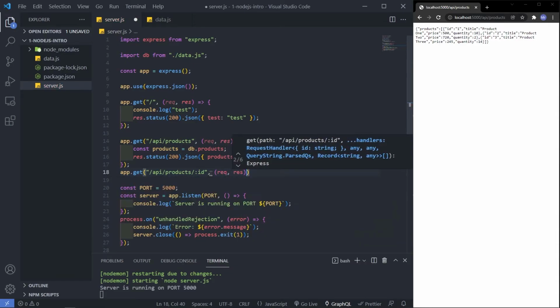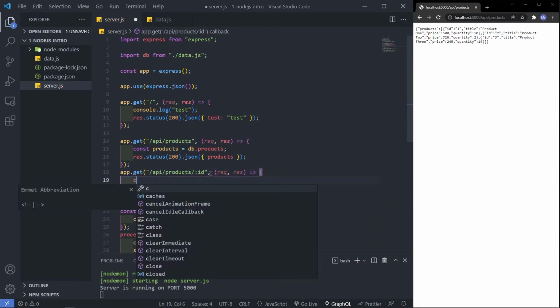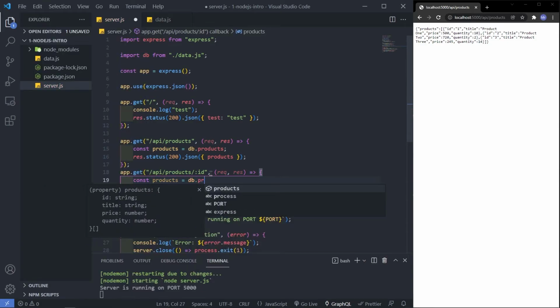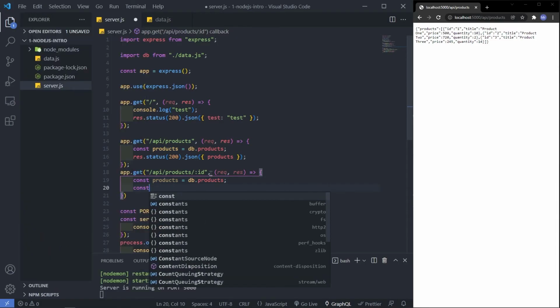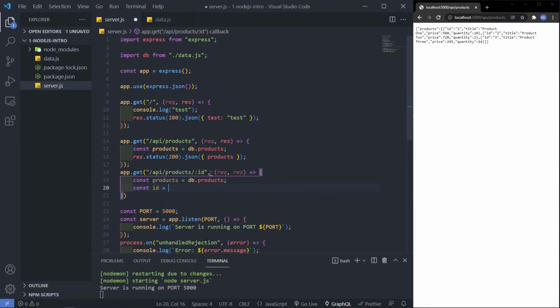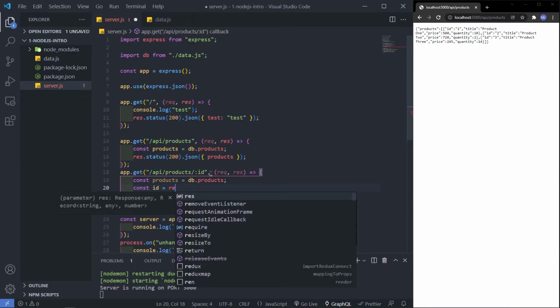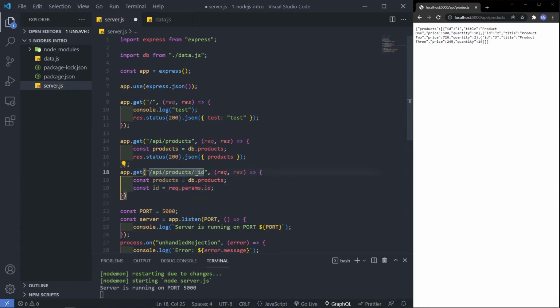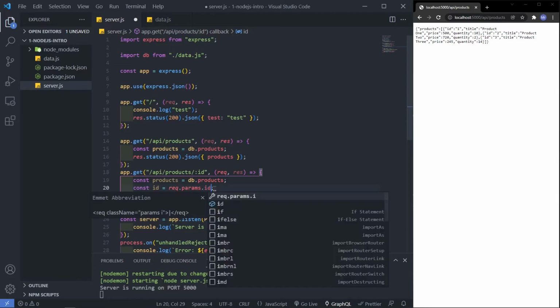Then we'll do req, res, and same thing as we did before, get the products from the database. And then we're also going to get the ID from our parameters. So what we have to do is req.params.id. So whatever you put here after this symbol, say it was title, then you'd grab it out of params like so. But in this case, we're going to do id. So we need to do req.params.id.